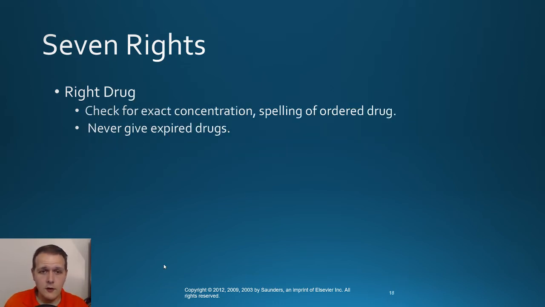So when you're getting the right drug, make sure it's the exact right concentration, it's the right spelling of the ordered drug, all those things, right volume of drug, because some of these drugs may have similar sounding names. Some of them may look very similar. So you have to be careful. Just because a syringe comes in with a pink medication doesn't mean that it's the same pink medication that you're thinking it is. Maybe it's something else. Think about the names of the drugs being similar, like hydroxyzine and hydralazine. Very easy to mix up there. And then always check your expiration dates to make sure you're not giving something that is already expired.